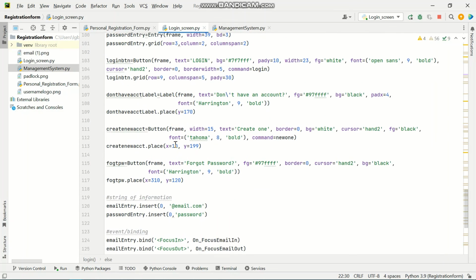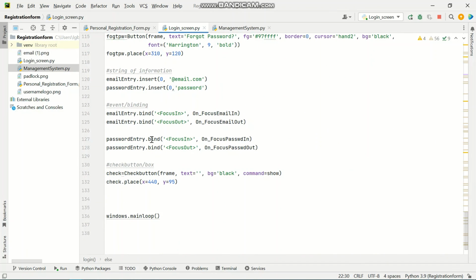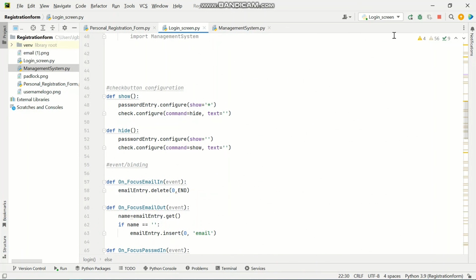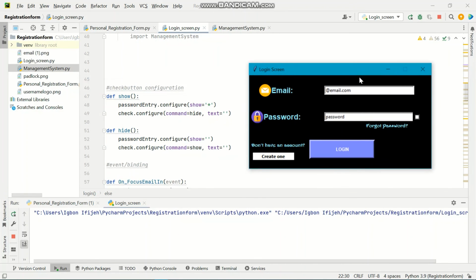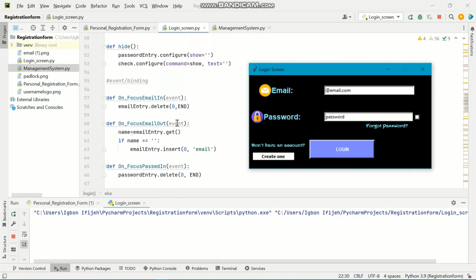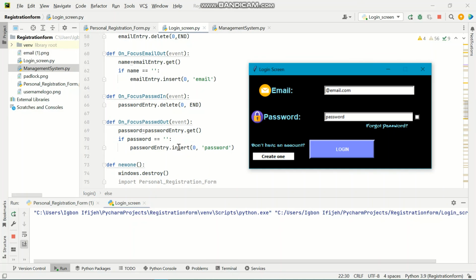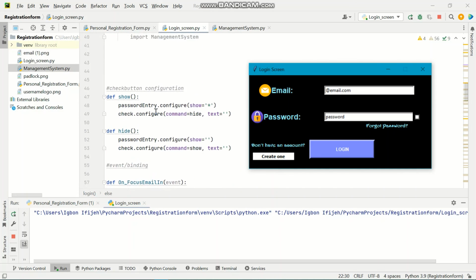We have our check button as well, and we worked on our binding and events and the string of information. All of that is displayed on just this GUI. It looks small, but it has a lot of features. And we worked on our configuration of our check button and the handler that gives a function to our event.